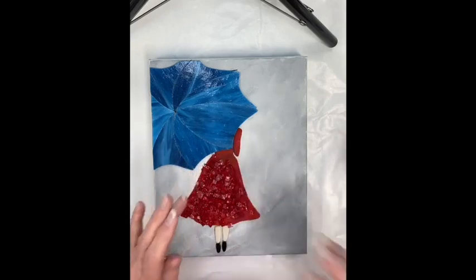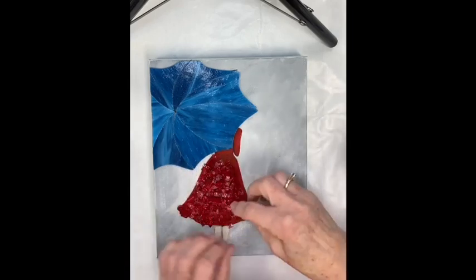So, get my glass on here. And then we can put the resin on.